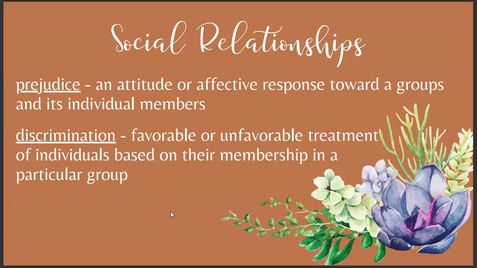Okay, then there's discrimination. This is kind of the outward action of prejudice sometimes. Discrimination is favorable or unfavorable treatment of individuals based on their membership in a particular group. Prejudice, pretty much always not a good thing. And I know people think discrimination is always a bad thing, but it's not. There are ways to be discriminatory that are moral and okay.